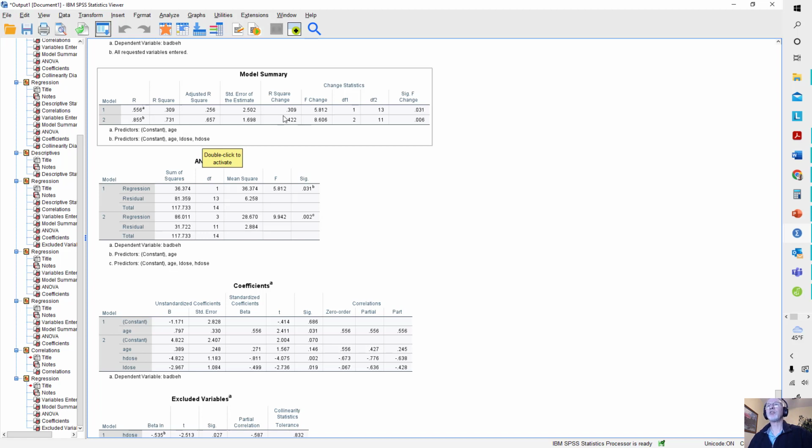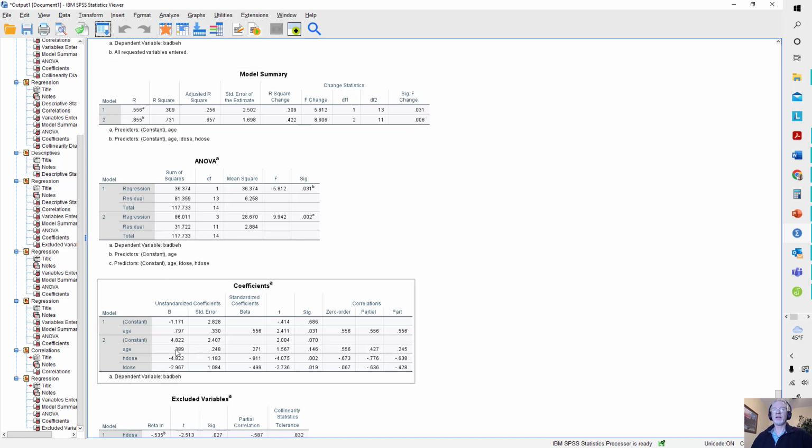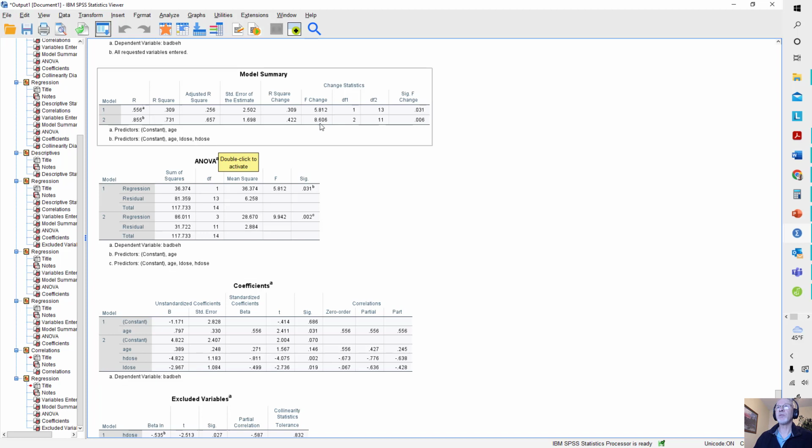And the fact that I've entered them as a set allows me to use ANOVA style language of saying that drug condition with all three levels shows significant differences. And then when I look down, I would report that with a delta F or F change of 8.606 with 2 and 11 degrees of freedom.